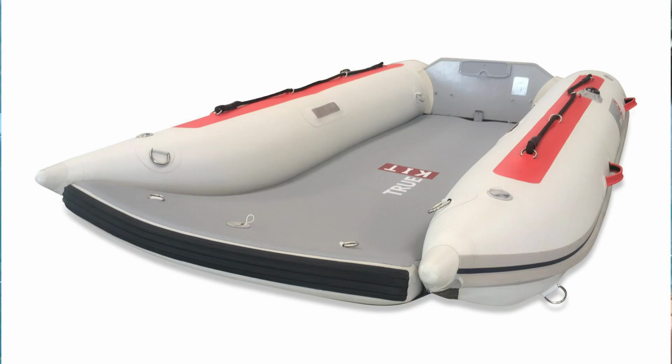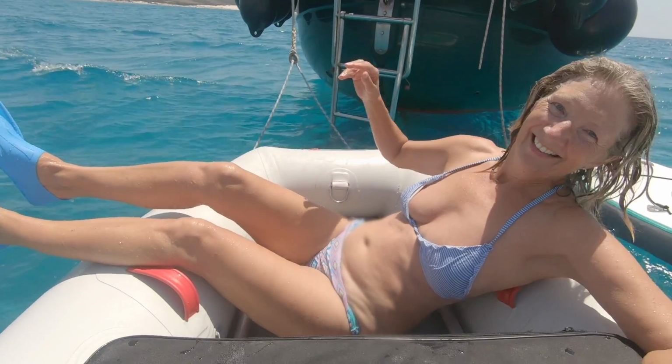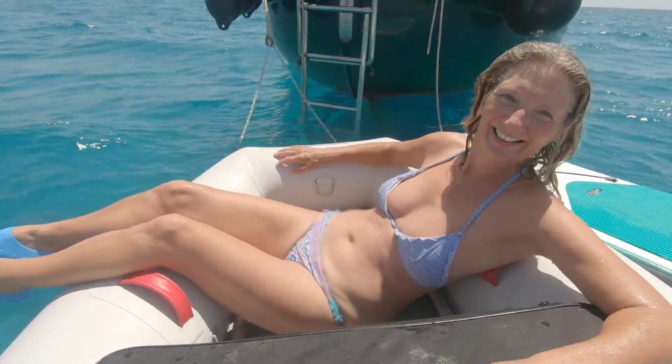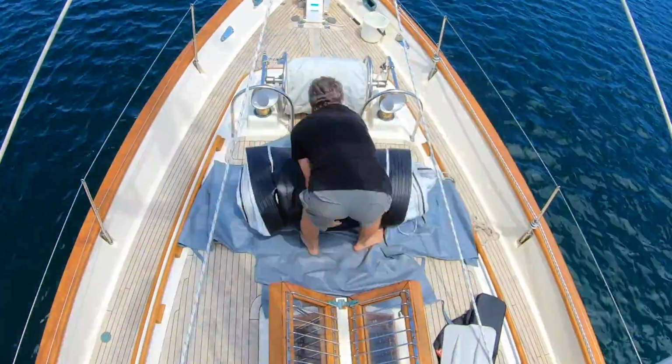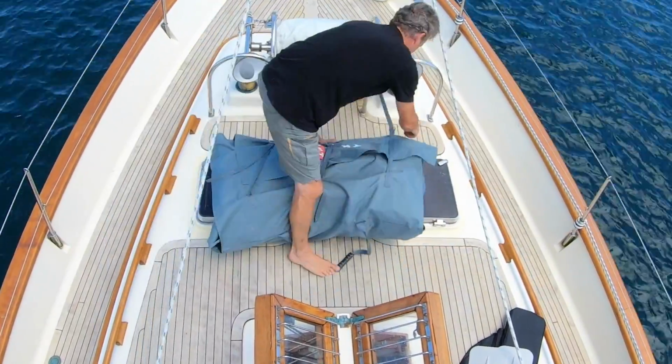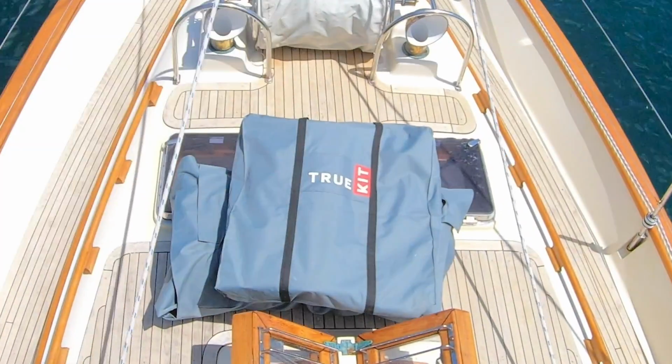We were tempted by True Kit's Discovery model, with its wacky front end that's made especially for entry from the water. But on the whole, I think as a tender we need the extra buoyancy in the bow. And with handles for heaving yourself up, I'm glad we went for the Navigator. One final thing I wanted to check was how well the dinghy folds up after use. We don't like having the dinghy on deck for real offshore sailing, and although our old dinghy came with a bag, I could never fit it back in there. Glad to report this one fits fine.